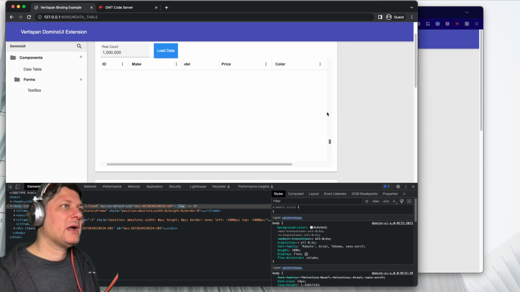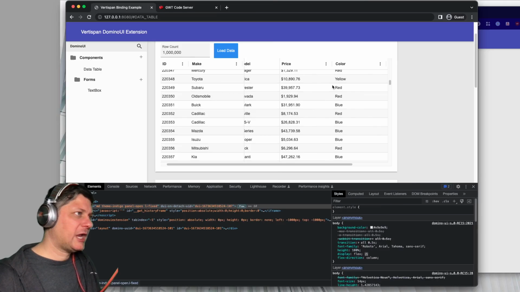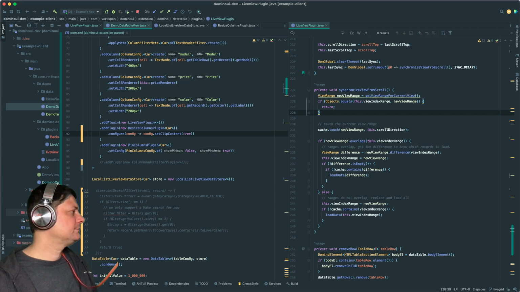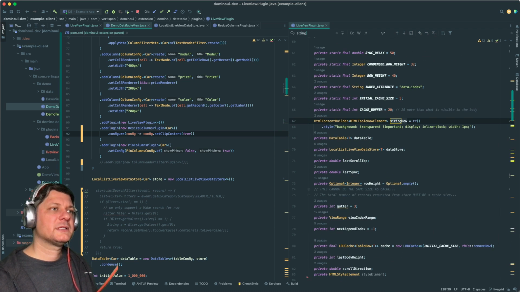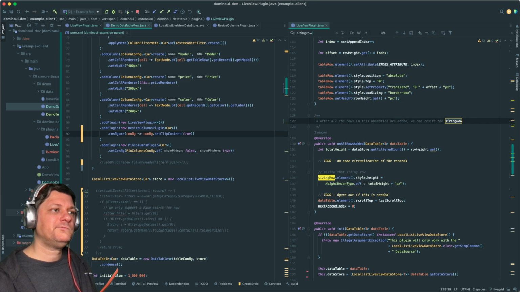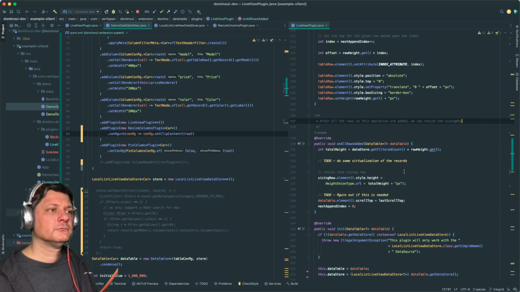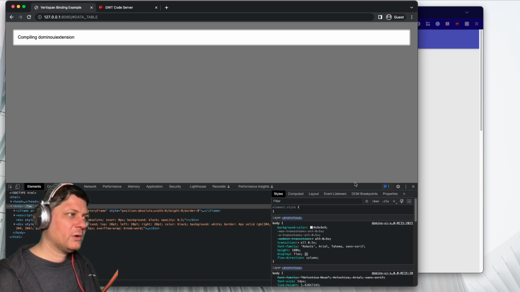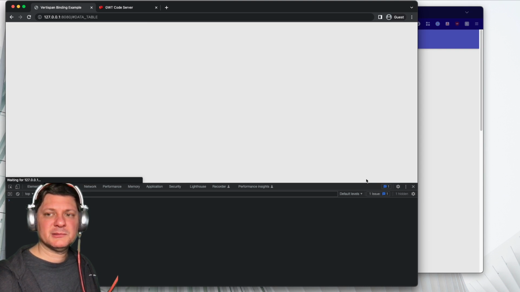I would like to figure out what that bouncing is, but I wonder if it's changing the height. So let's take a look at our sizing row. Let's just go ahead and console log this. Wonder if it's changing. Shouldn't.